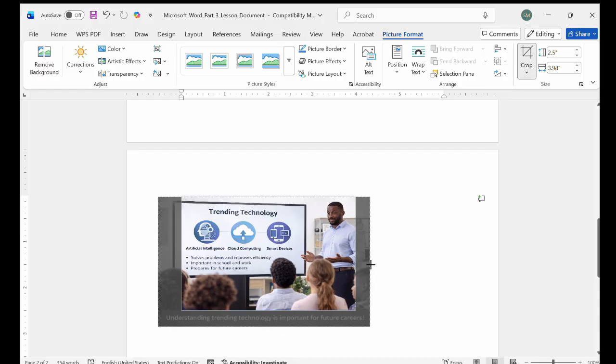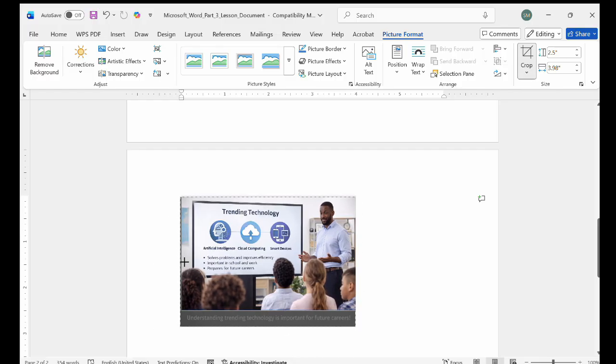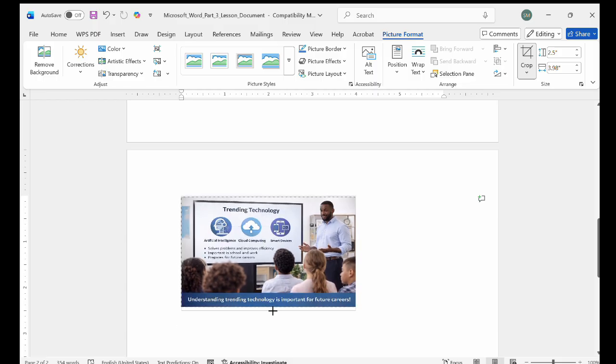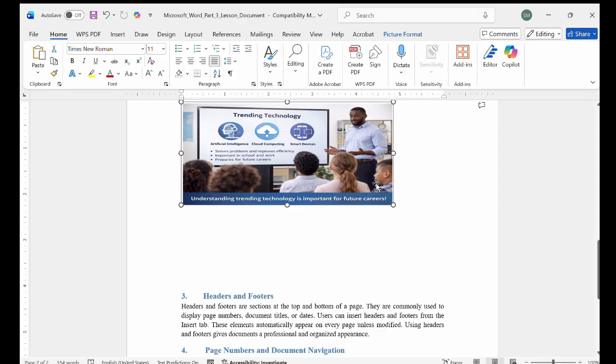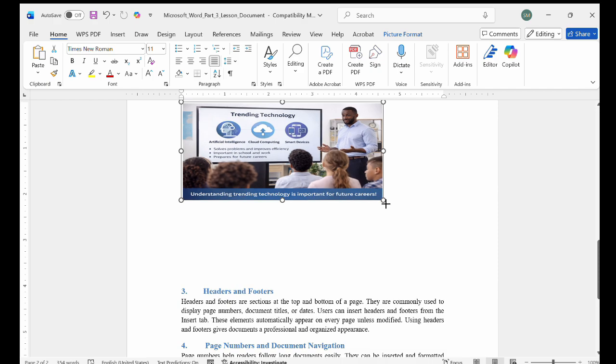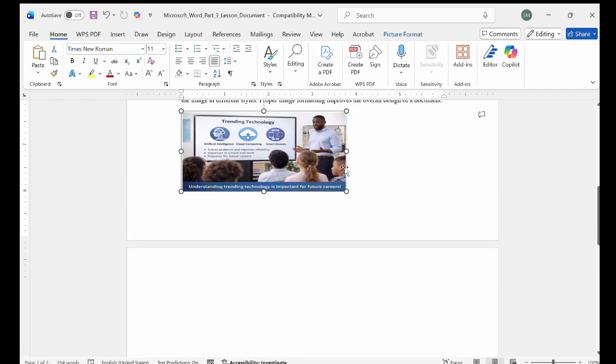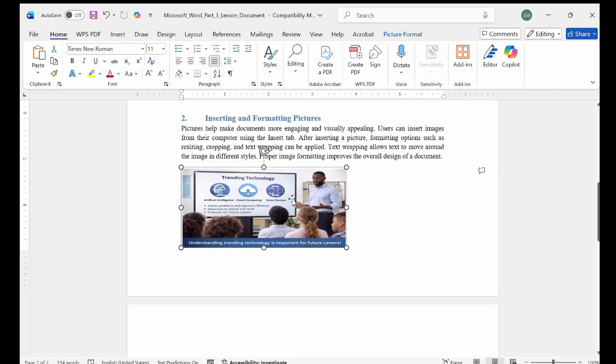I bring it here and fit it in these angles. If we zoom in and zoom out, the size remains the same without changing, and it already fits the space that I showed you before, so the photo will fit.